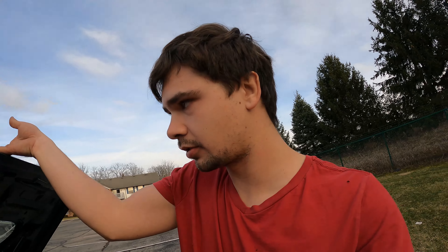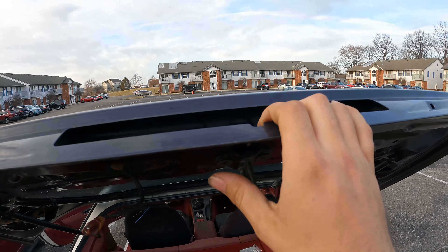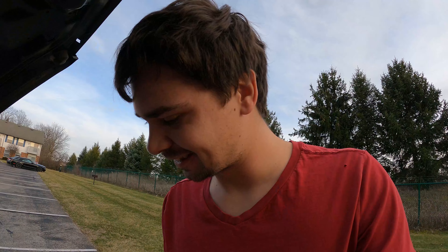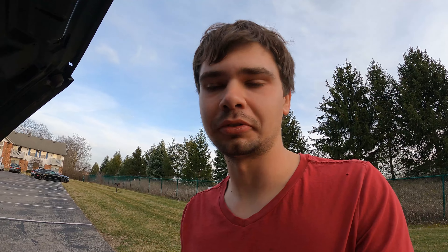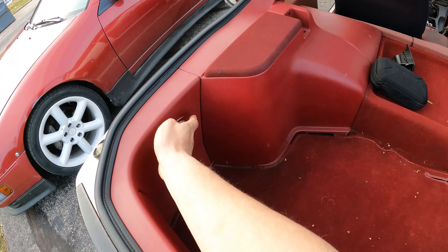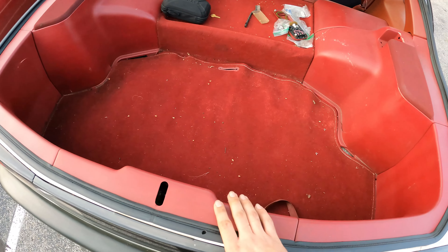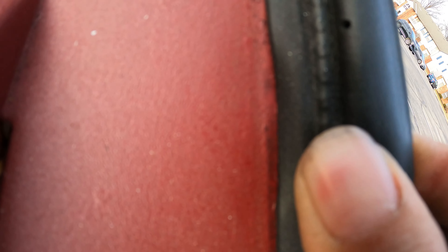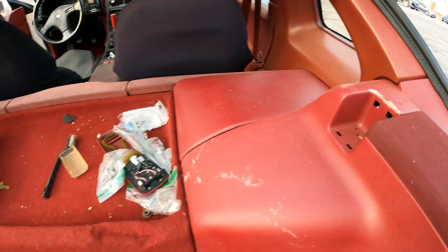Before I tell you guys too much, why don't we hop in the Z and go check her out. Well, probably a cool 30 minutes later, we've officially made it to our new potential purchase. My favorite part about this car - you see that? That is red interior. Here is the 2+0 red interior Z that we just scooped up.